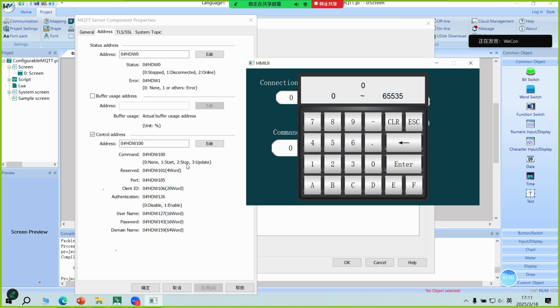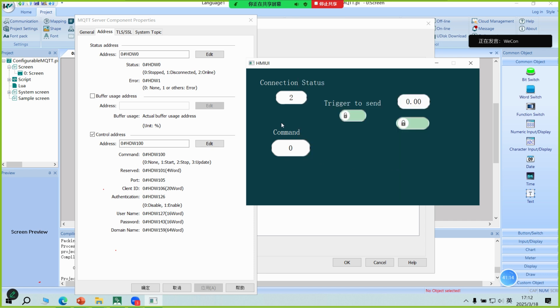If I want to start a connection, I write one value, and you can see my HMI is online again.